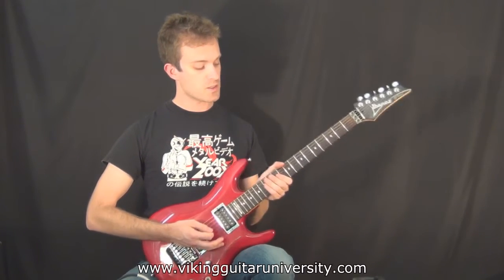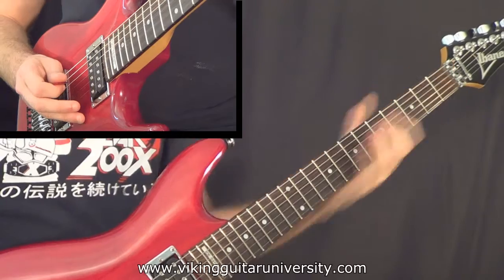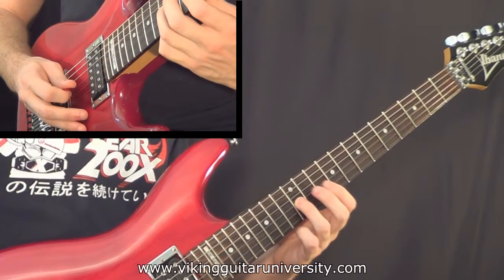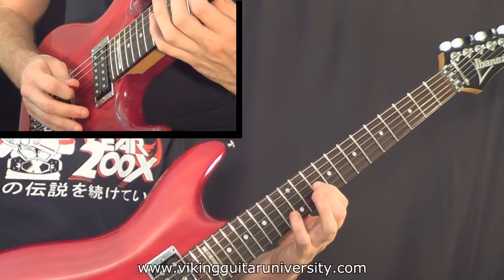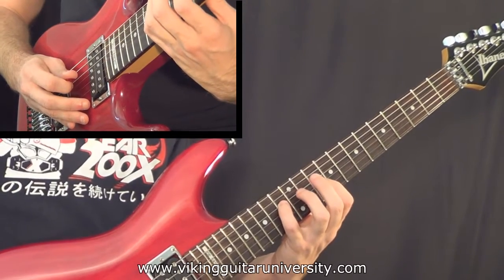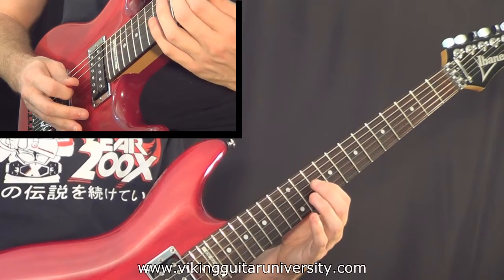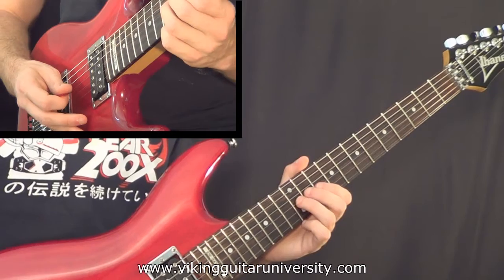The last part is going to start up here on the 10th fret on the D string. We're going to use our index finger, 10th fret D, middle finger, 12th fret G, index, 10th fret G, pinky, 13th D, then index, 10th fret G, ring, 12th fret G. And now here's where it gets crazy.